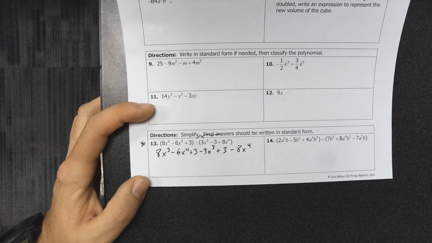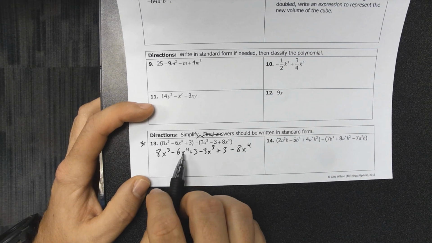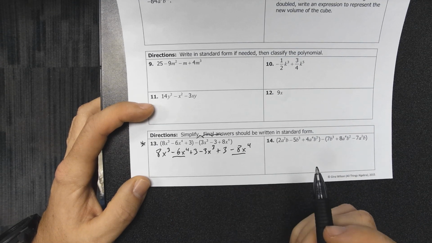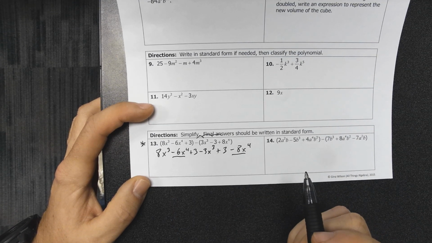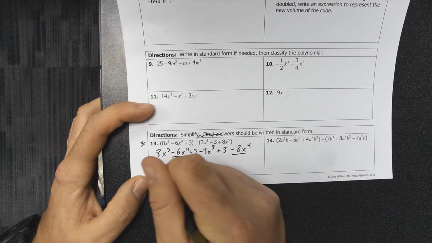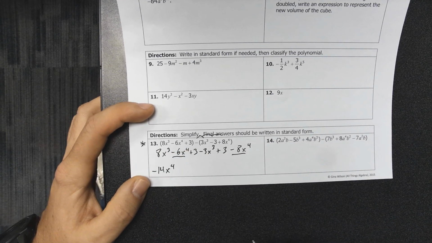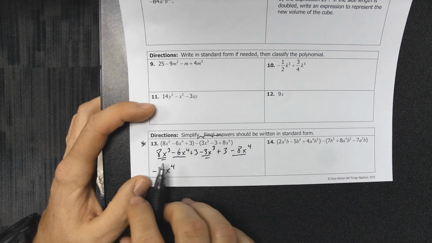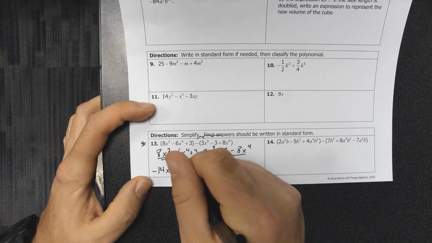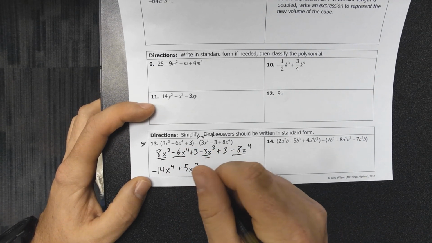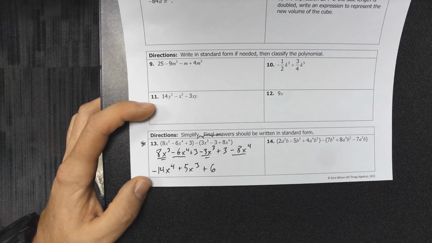And then we're going to start combining like terms, starting with the biggest degree, which is that fourth power. So I can combine minus 6 and minus 8, x to the fourth, which is going to be negative 14x to the fourth. And then I can combine these two x cubes. So I got 8x cubed minus 3x cubed, which is going to be 5x cubed. And then plus 3 will combine to plus 6. So that's what your answer should look like.